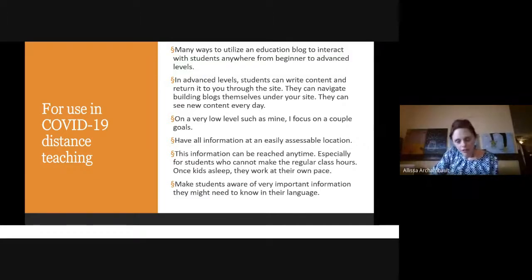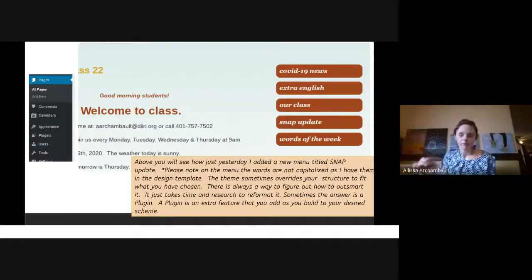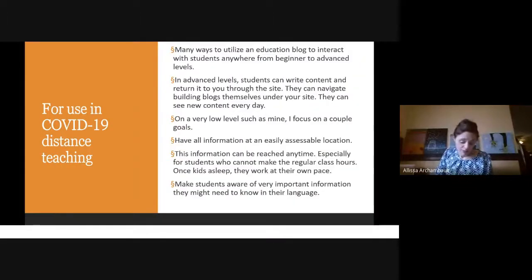It's also been kind of frustrating for our purposes, because for the lower levels, we use so many different books and so many different worksheets. And students like to have hands-on stuff. So I can take pictures of that and put it on the blog and they can use it, which is better.